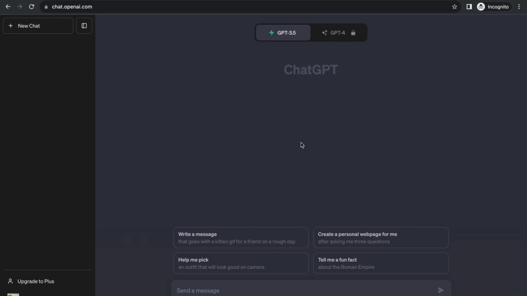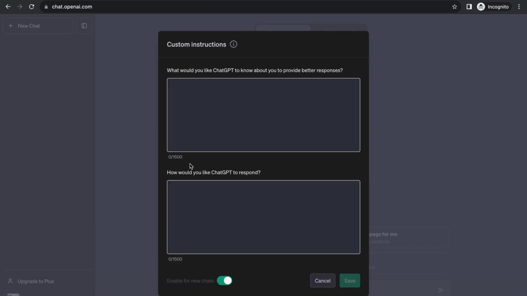So here in ChatGPT there is a new feature that was announced a couple of months ago, called custom instructions. As you can see here, custom instructions give you a very precise, concise and easier way to get the information you want in just minutes, without having to repeat yourself to ChatGPT every once in a while. It's basically like a digital persona, where it asks what ChatGPT should know about you to give a better response. Here I'll teach you in an easy way how to fill in these two boxes.